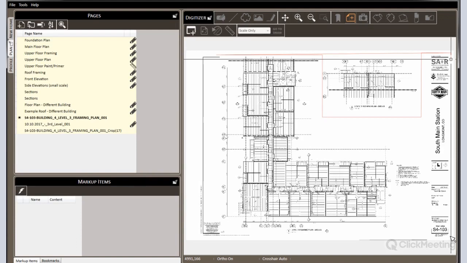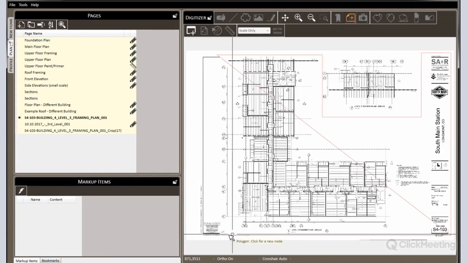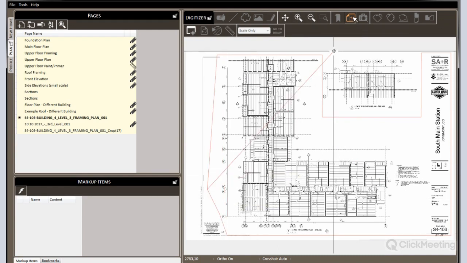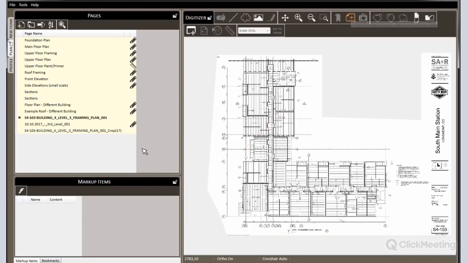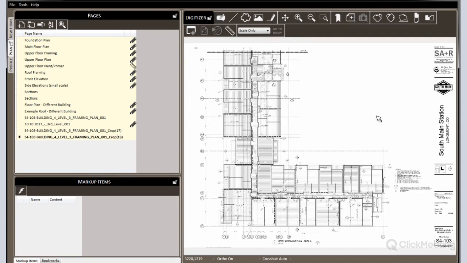I can still come back over here to include my title bar. I can clip off this corner if I want, so I don't have to have that down in the corner. And when I'm done, I'll just click the End button. And now I have a new page added to my pages list, and it doesn't include that area of the print. So the new feature is the expanded option to be able to have a custom shape crop for your crop as new page feature.